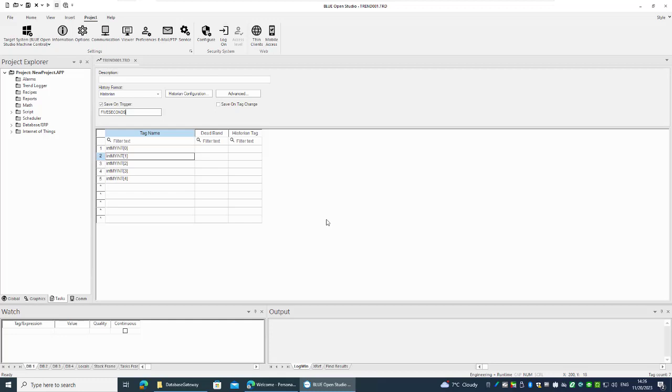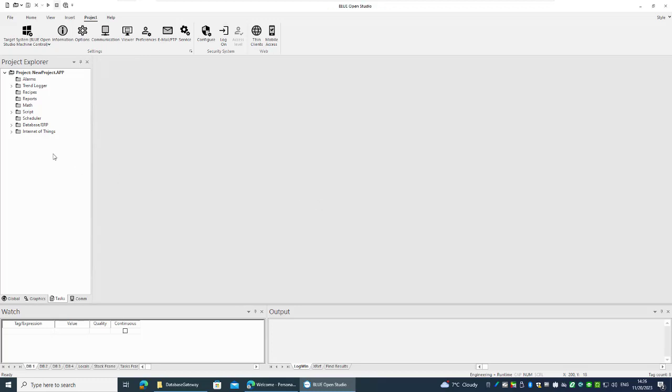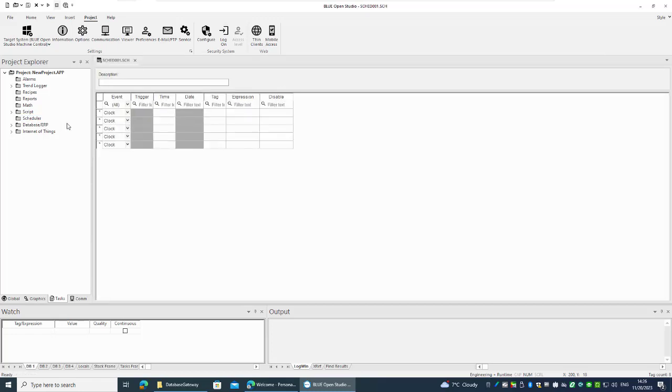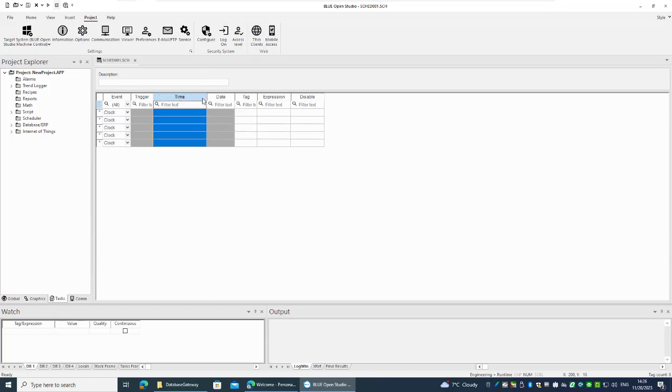Create it as an integer. Okay. Save the changes. Let's go to the scheduler. Create a new scheduler sheet. Clock. We'll give it the 5.